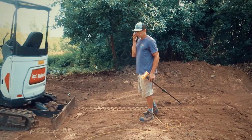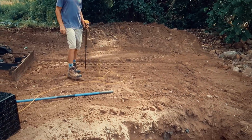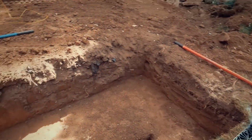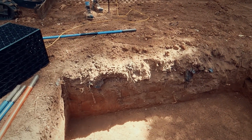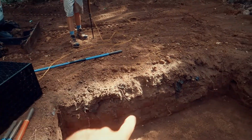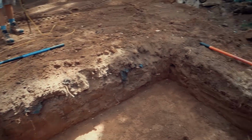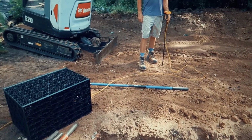Brad, what are you at? Positive 6. So the ground's 6 inches higher than our 0 point over there. And that's kind of what we've been setting everything off of. So right now we'd have about a 9-inch waterfall going down into our gravel area, 8 to 9 inch, which is kind of what we're shooting for. And then we'll be playing from there.